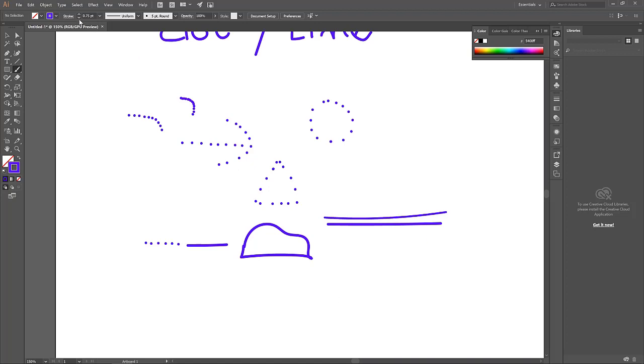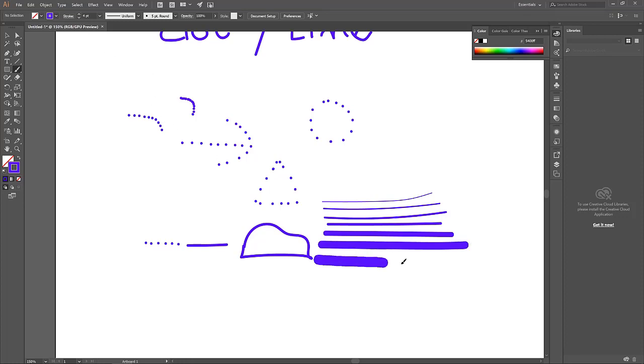It's less thick again, and again, until we get nothing. Or I could even go smaller. Now the same thing, I could go bigger. You see? So the line alone can be used in achieving so many things.